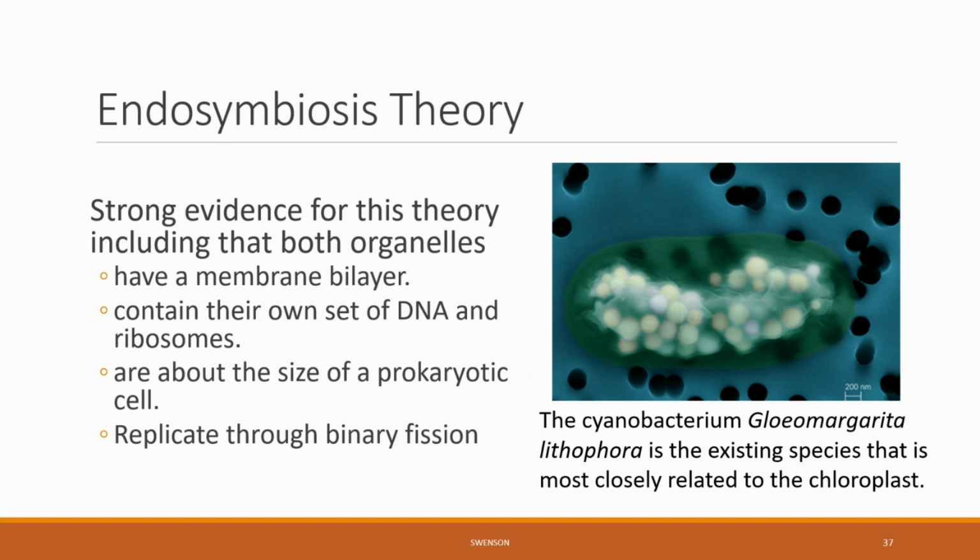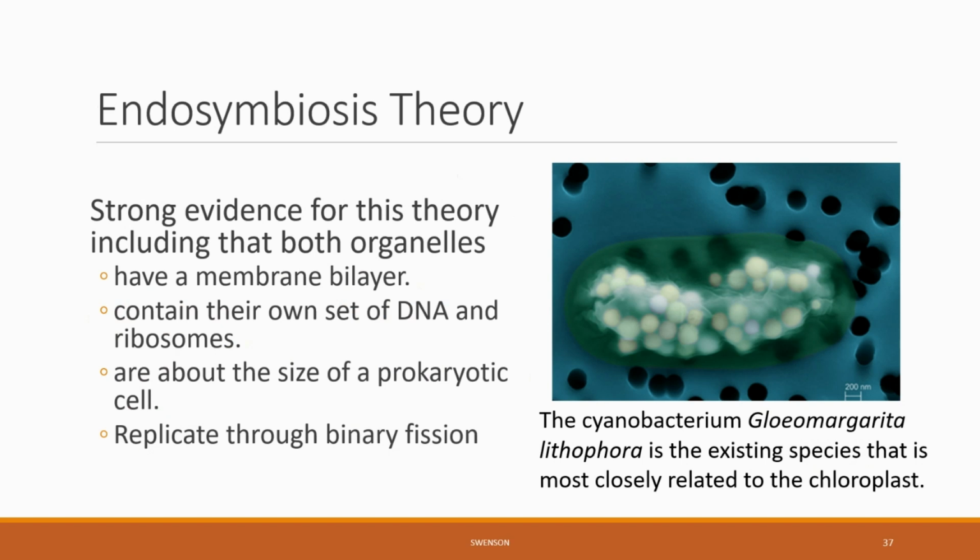And if you were to study them genetically, like a paternity test, their genes are most closely related to prokaryotes and not the eukaryotic hosts. They also have their own ribosomes for making their own proteins. And again, the structure of these ribosomes, their amino acid sequence, is most similar to prokaryotic ribosomes, not eukaryotic ribosomes, which indicates their ancestry was derived from prokaryotic ancestors.